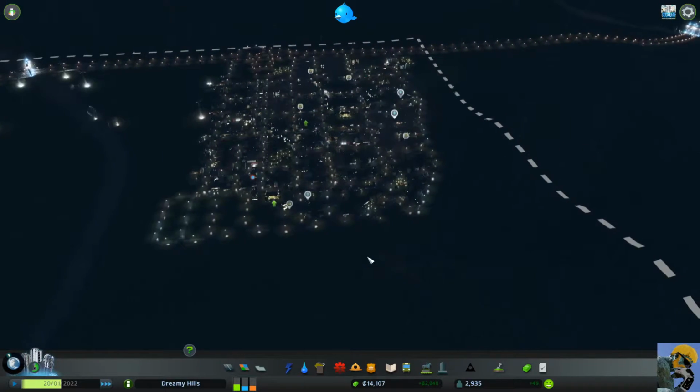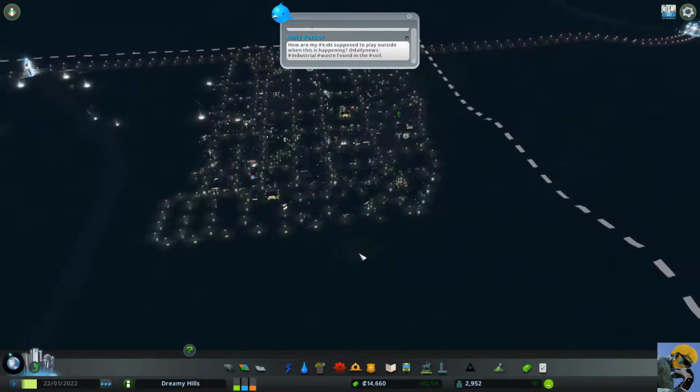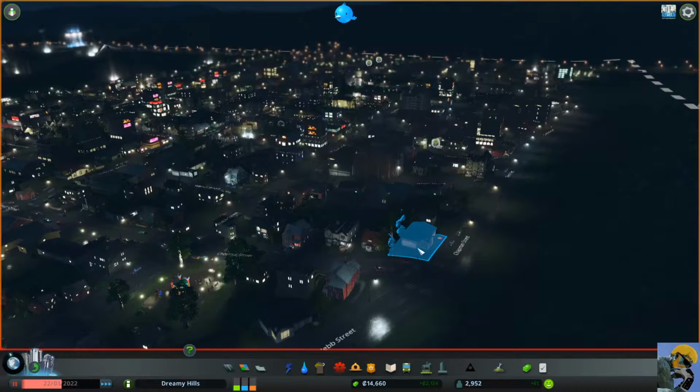We're at speed 3. Industrial waste found in the soil. Yeah, that's just an ongoing issue. I'm trying to get educated workers so we can maybe upgrade some of this stuff. I don't know how feasible that is.